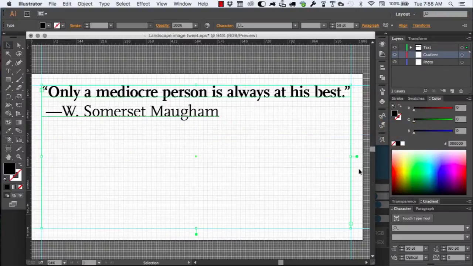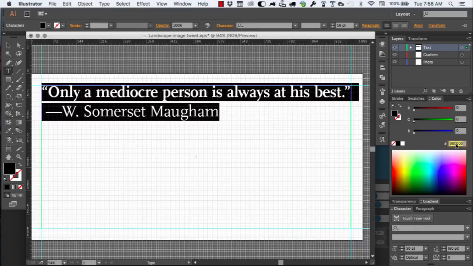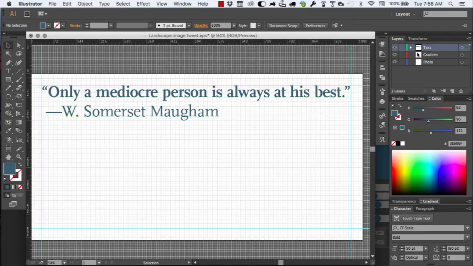So I copy that. And I think I'll make my text that color. And I think I'll make my gradient white. It's up to you what is black, what is white, and what is the color you choose. For me, I think this will work best. So I have my nice color grey for the text, and then I'll make a white gradient.